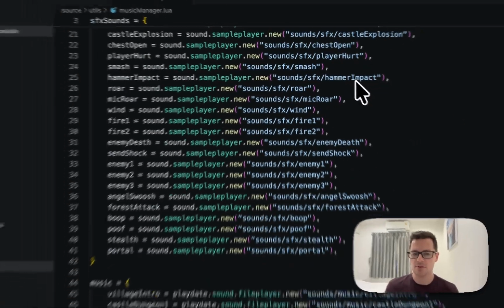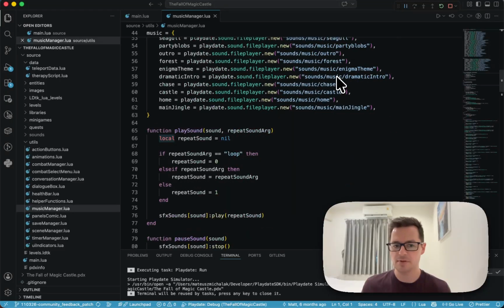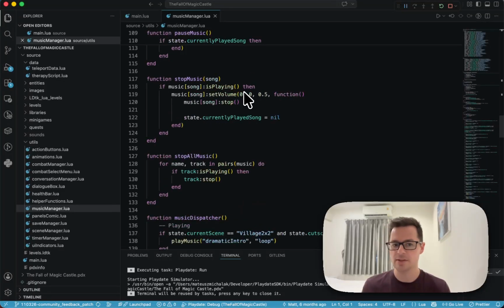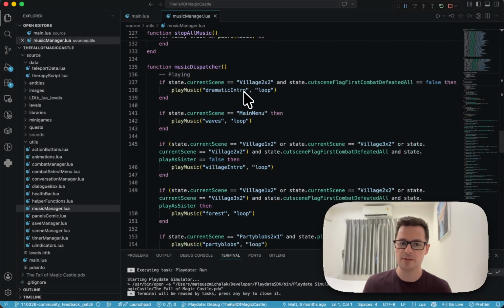In the music manager I have a collection of sounds and sound effects, but then I have a couple of functions that I've made about resuming music, pausing music, stopping music entirely, stopping all music, and also a music dispatcher which will basically think about what should be played at which point of the game depending on where you go, if there's an animation or not. So all of the logic that surrounds music is placed into one music manager file.